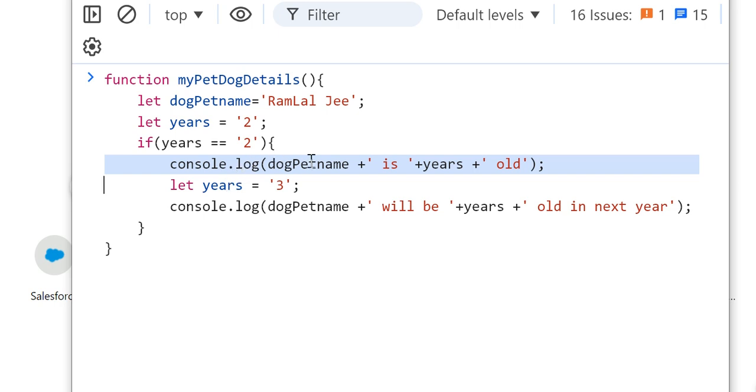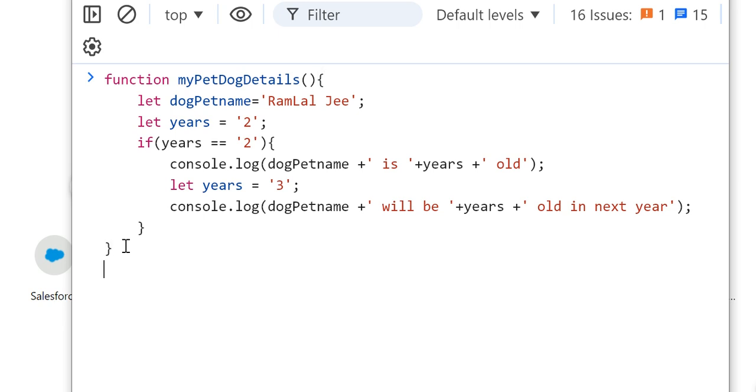block scope. So once you try this, you have used the years variable, but you declare and define it here, while using it previously. This will not be treated as something we can access. It is block level scope and it will be treated that way. So let's execute the function.